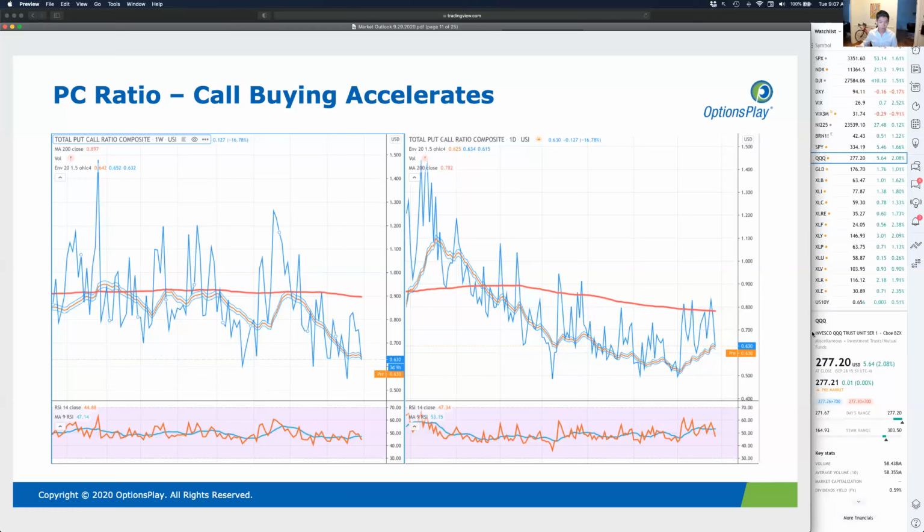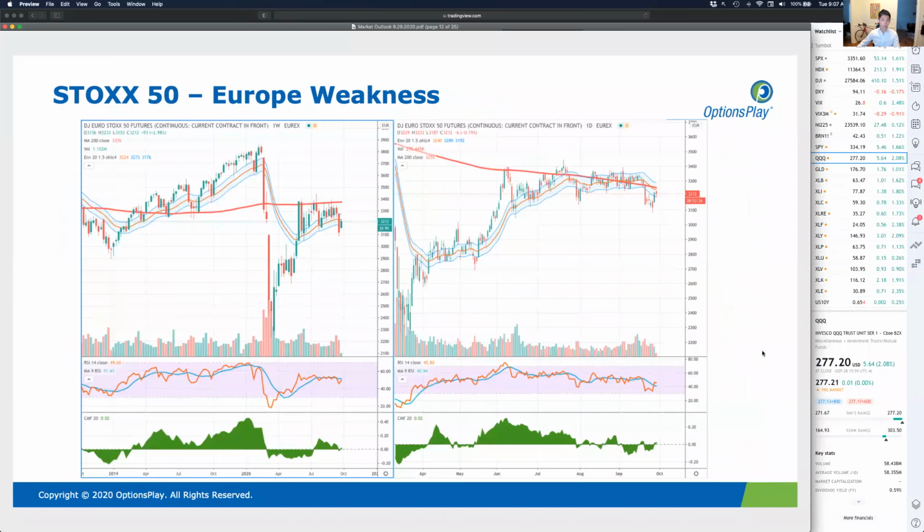We also have started to see a bit of an acceleration here to the upside in terms of call buying. So that 20-week put call ratio that we've been talking about, that's continuing to improve and getting back to more normal levels. They're starting to pause a little bit here. The question is whether we're going to start to see more call buying. That could be one of the catalysts that drives equity markets back above some of those resistance levels that we're talking about. But those resistance levels remain the key levels that we have to get back above in order for a bull market to continue to resume.